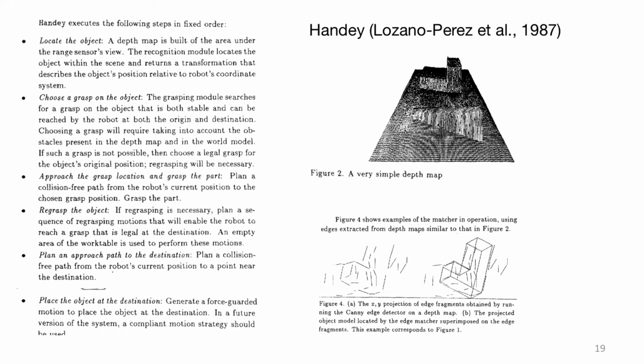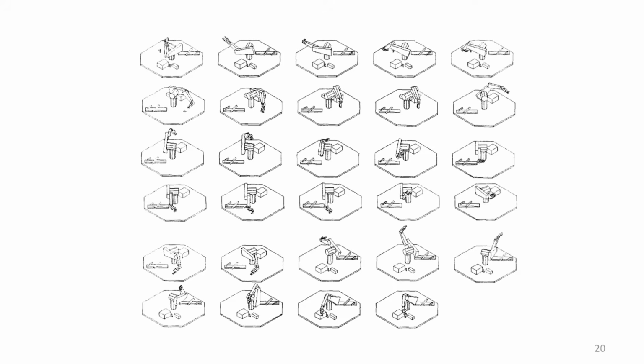They didn't have Kinect sensors, but they had depth maps. And they would use the Canny edge detector and the depth map, and they would fit these blocks. And if you look at the list of things they would do on the left, they would locate the object, choose a grasp, do all these different things, re-grasp it, and put it where it needs to go. They did everything. I think it's not in this paper but in the next one, one problem that they solved trivially is that if you know all the grasps of an object and all the stable resting modes of the object, it's a trivial graph search to figure out how to grab it, reorient, and put it back down, that whole series of maneuvers. This is a figure from the paper showing the sequence of plans that Handy would do.